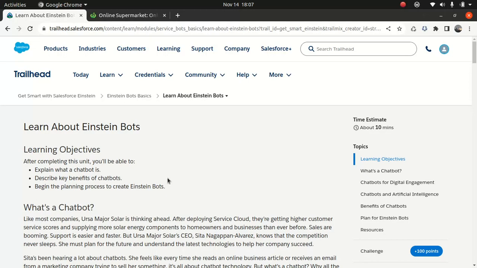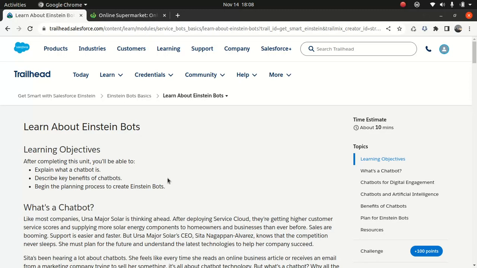Because the last thing you want is to create a bot and customers start asking questions, and it gives funny responses, right? Then that will upset the customer even more. And then they will not be interested in dealing with your company anymore. So you need to be careful when you design a bot. It's very important to control all of the factors. So that's all in a nutshell I wanted to talk about.